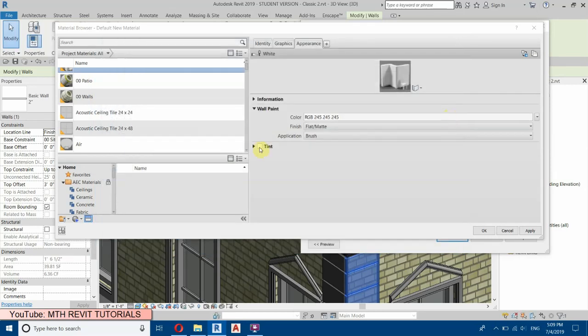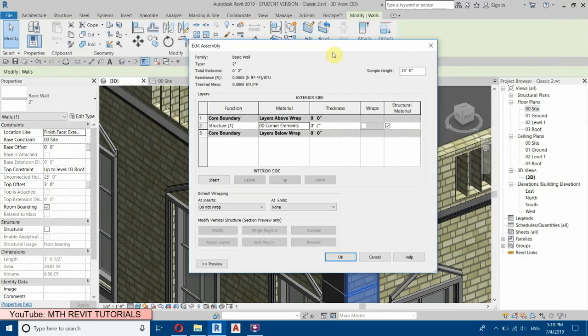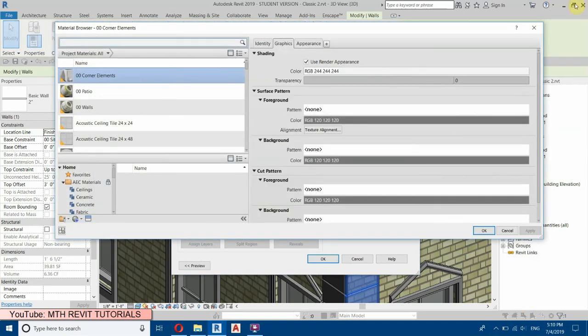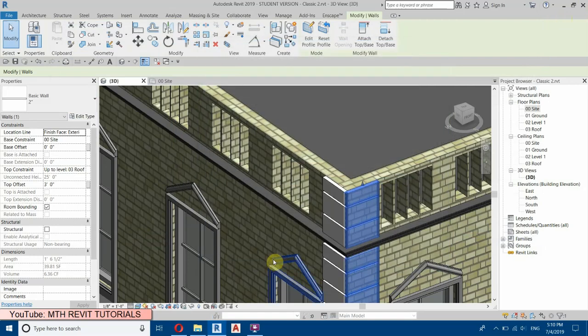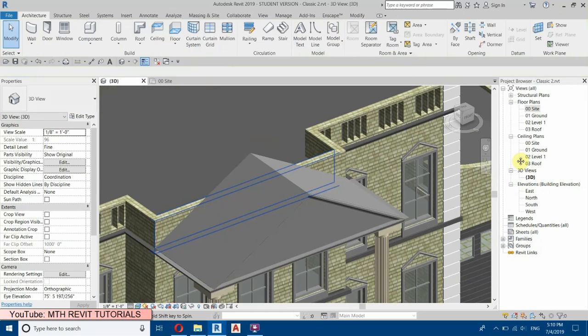Okay, it's already loaded, and now click OK, and we will just copy this because we want to apply the white material to the other objects also. Okay, so just select all, Control C, OK, and we will apply this white material to the other objects also.